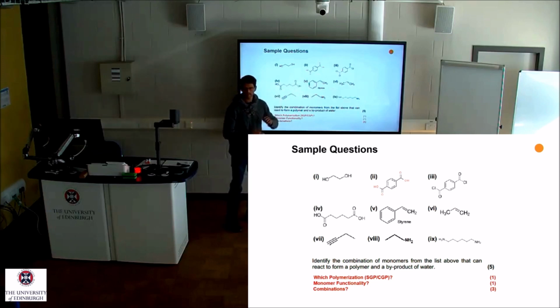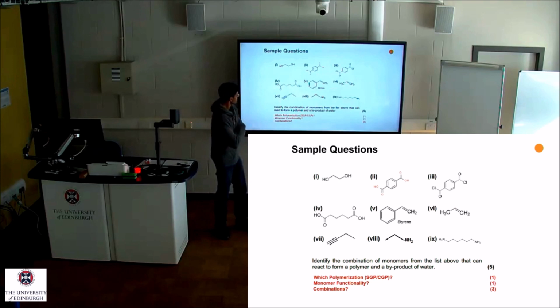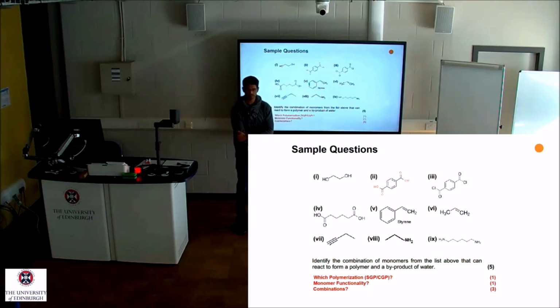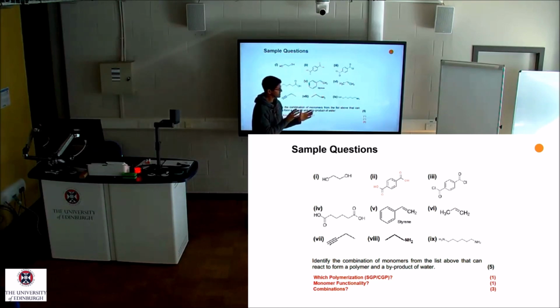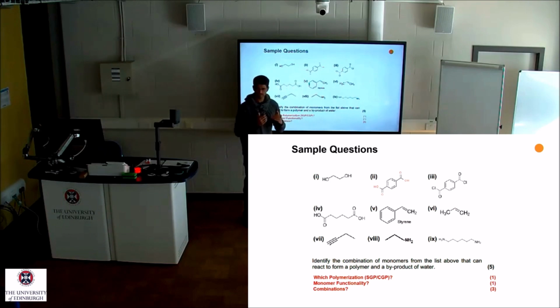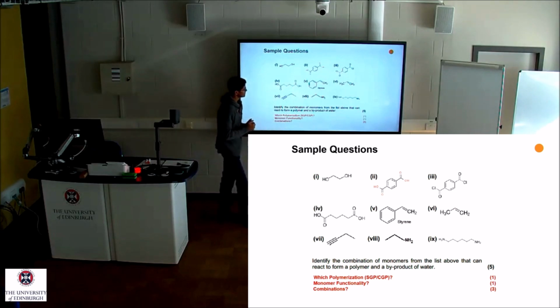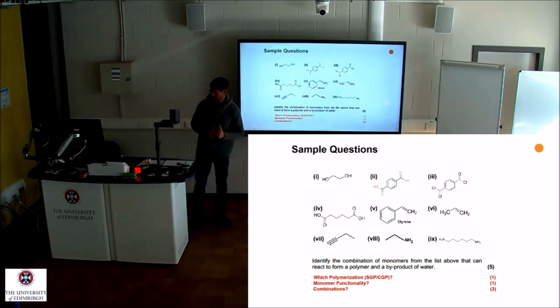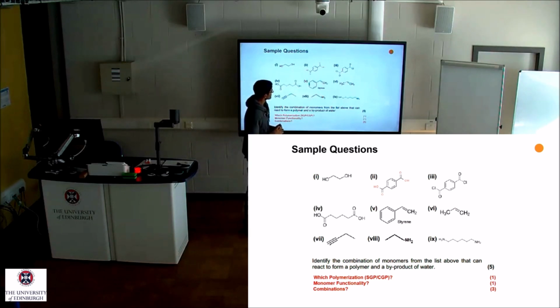Wait, did you say 1 and 9 would react or would not? 1 and 9? Yeah, definitely, yes. But then they are also both electron withdrawing. Yeah, that's true. They are electron withdrawing, but there is a difference in the electron withdrawing group. Like this one is more reactive, this one is less reactive. So even though they are kind of the same, you need to put more energy in order to drive the reaction. I'm going to check the answer. You are actually right. I'm going to come back to this reaction. Maybe I'm wrong, you know. Okay.